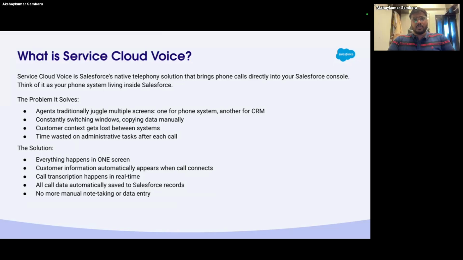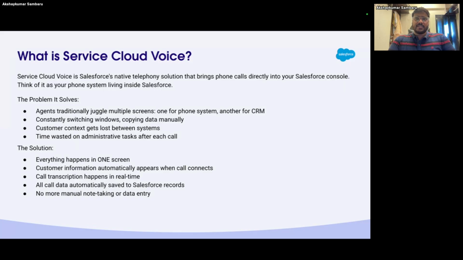And they need to juggle between these two screens so that there is a smooth handover of those voice calls, constantly switching windows. I have seen that when a customer calls into Salesforce and the agent picks up the call, the agent does not have all the information about that customer in one screen. Whenever the customer asks for any details, he does a global search to find out the details about that customer, which takes unnecessary time, as the customer and the agent are put on hold while providing the services to that customer.